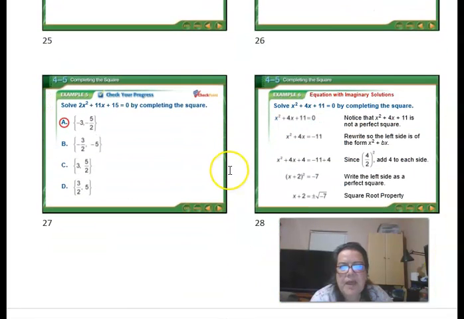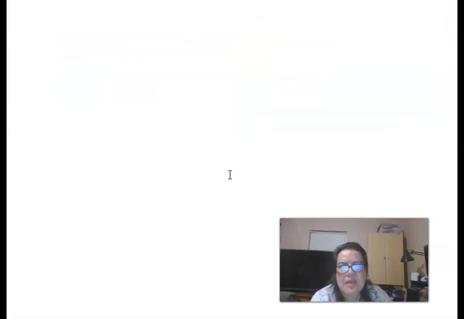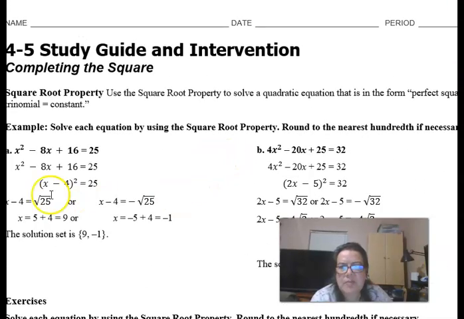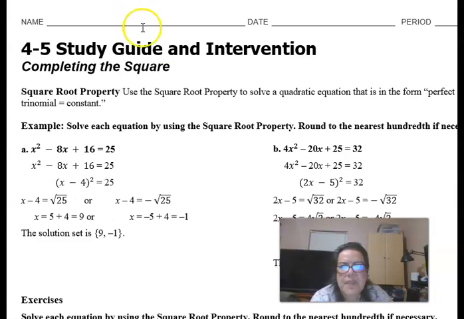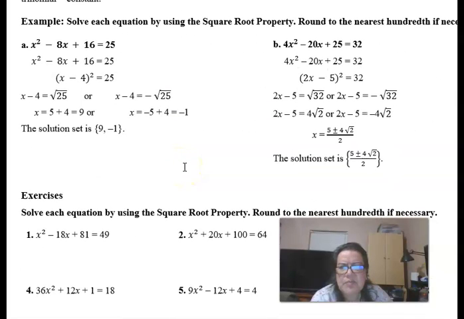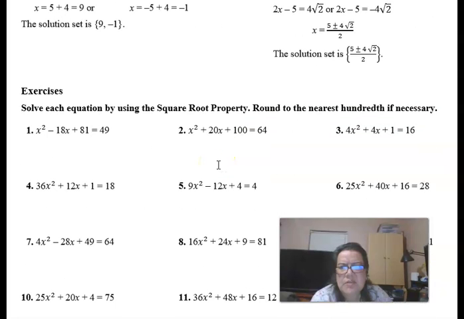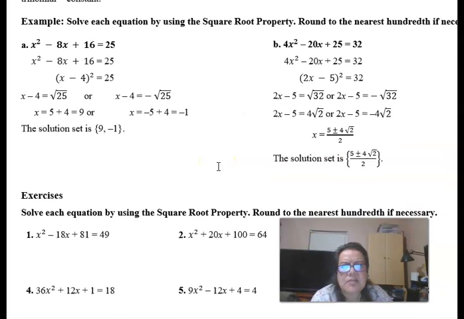So now let's go ahead and go to the actual practice problems. If you'll notice here in your study guide and intervention, you've got a few more notes telling you about the square root and what you do and some properties and so forth. So again, go ahead and continue practicing on those. So let's go ahead and look at these. Now, if you notice these problems in the exercises, it's asking you to use the square root property, which is here. So it's really trying to find the square roots of this side.